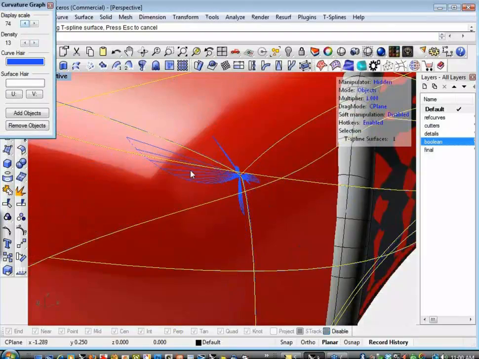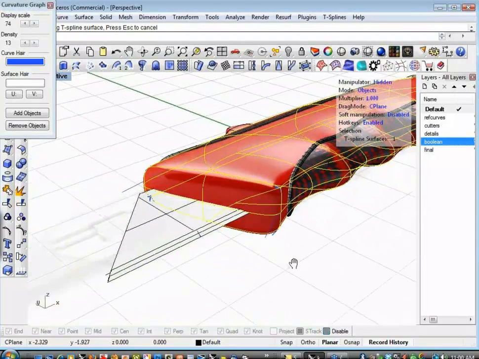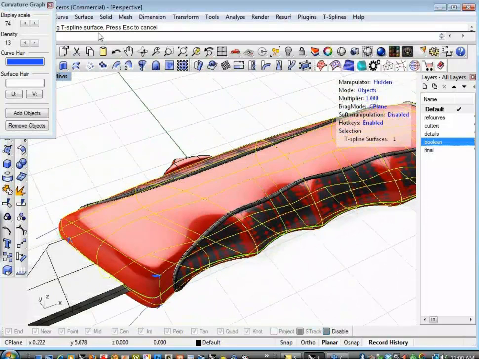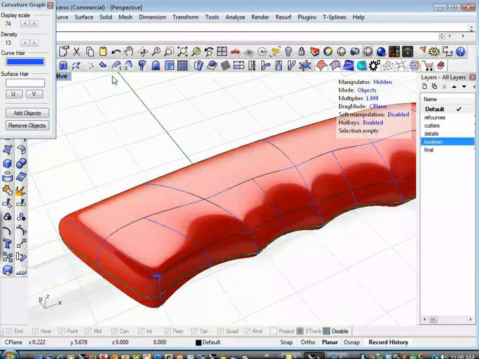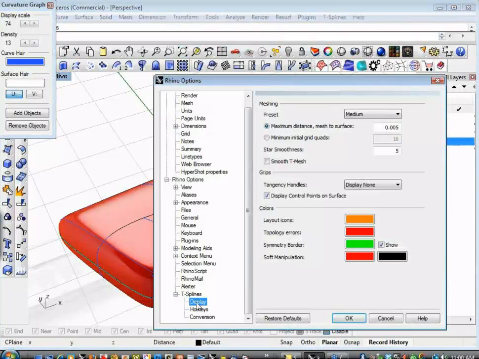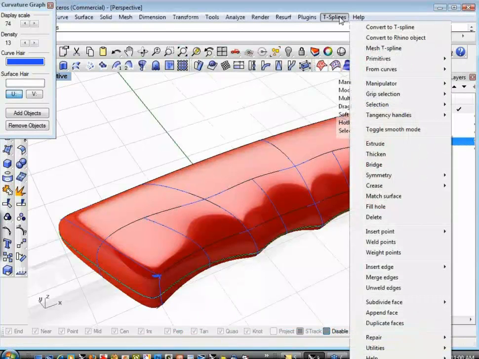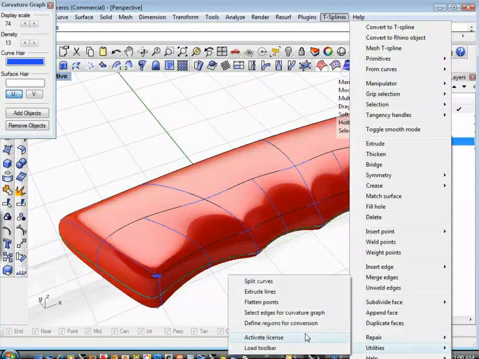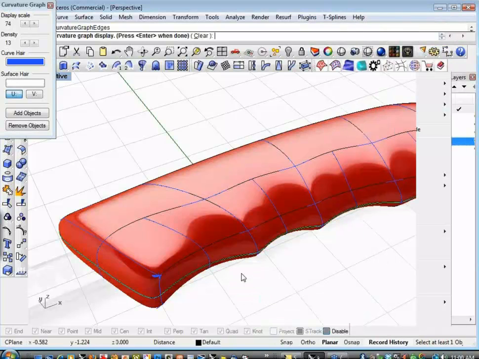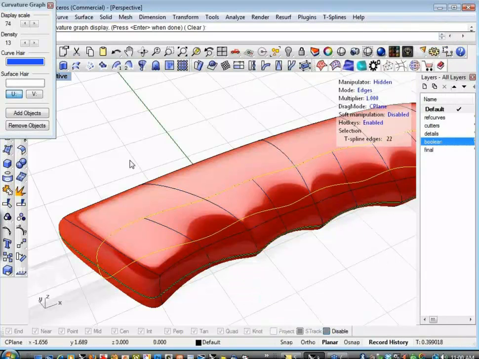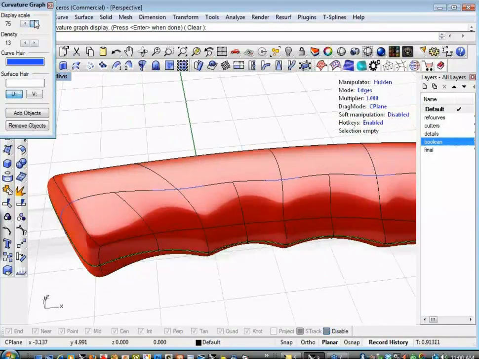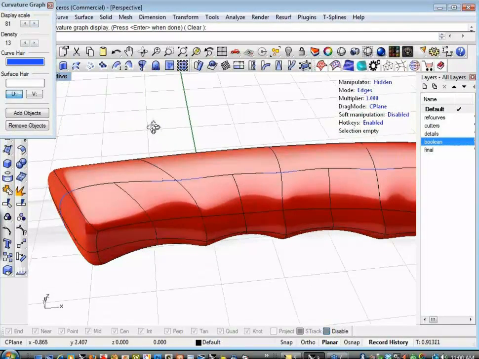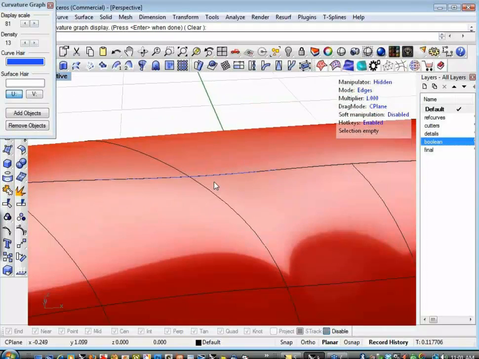One other thing, this is another advanced thing. You can select which of the isocurves you have turned on for the curvature comb in the T-spline's menu. Because the T-spline doesn't have a global UV, if you go to the T-spline's menu, Kyle, not the options, just the menu, I think it's utilities. At the very bottom, you can select the edges for the curvature graph. So if you only want one of them on, that lets you focus in on one part of the model. Right. Okay.